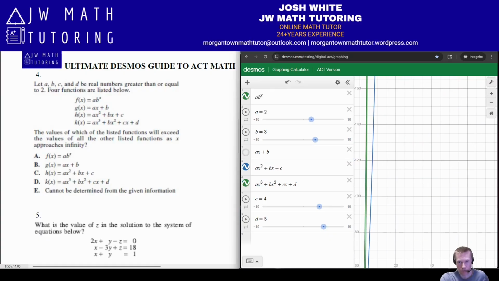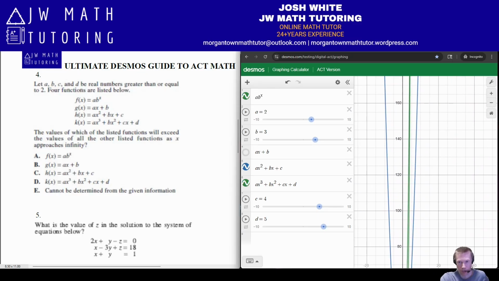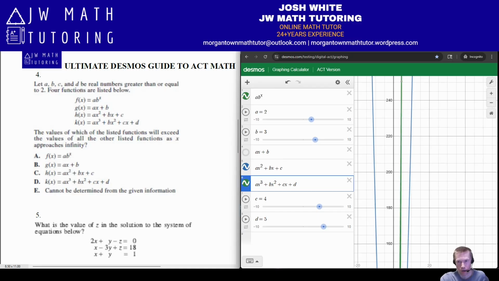Now let's zoom in and see what's happening with the various other types of functions. Okay, it's not going to be the blue one because the blue one is technically below the green one. See, right here at 6.5, it's at 109, whereas this is already up at 100 and whatever. Even up here at 4.3 something, it's already up at 250. So get rid of this blue one.